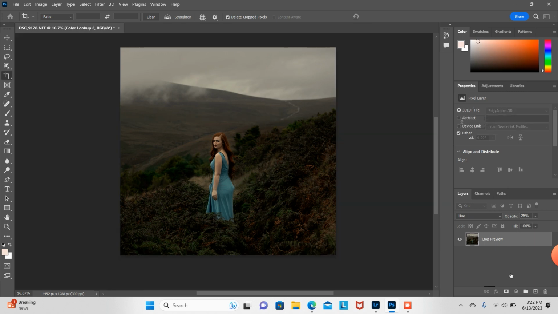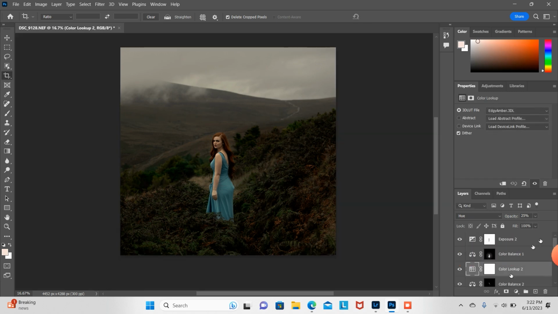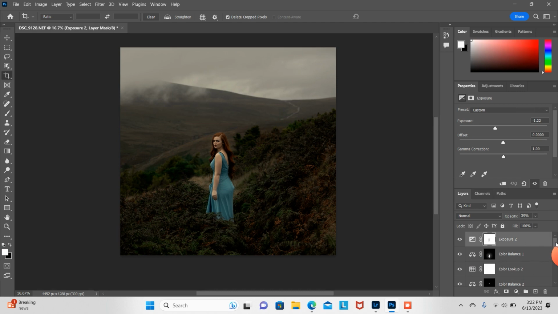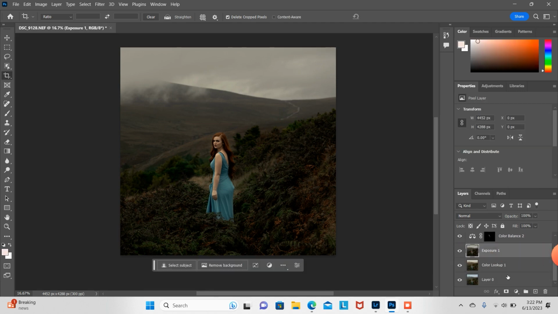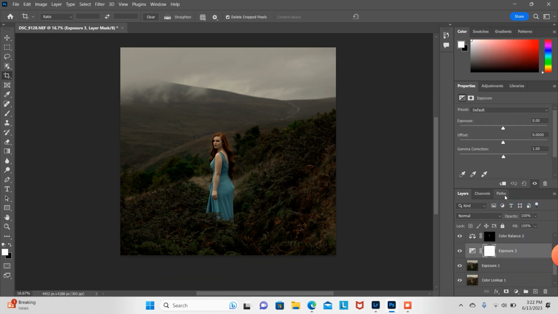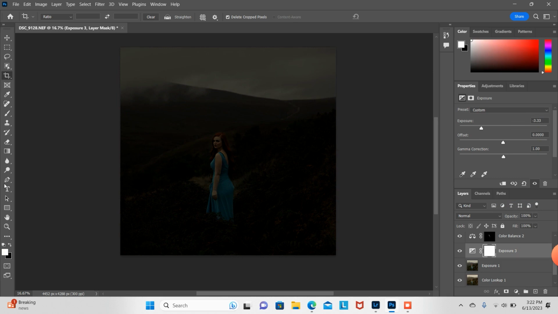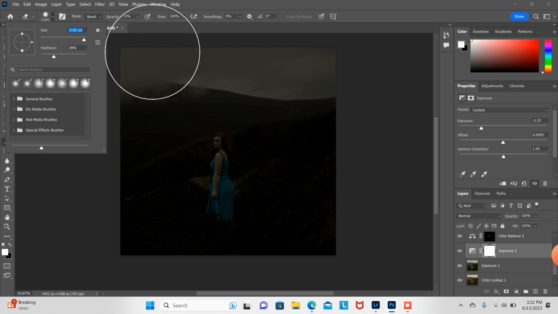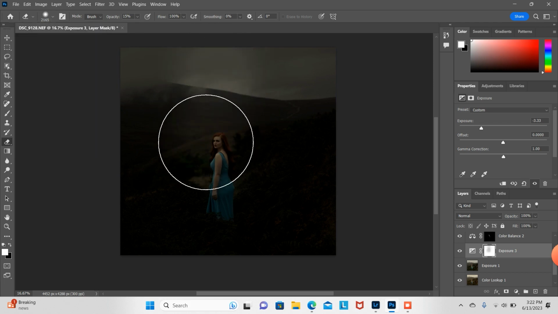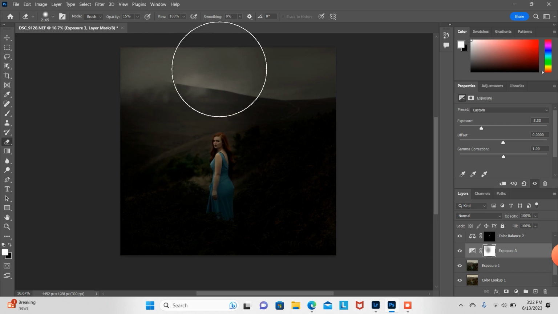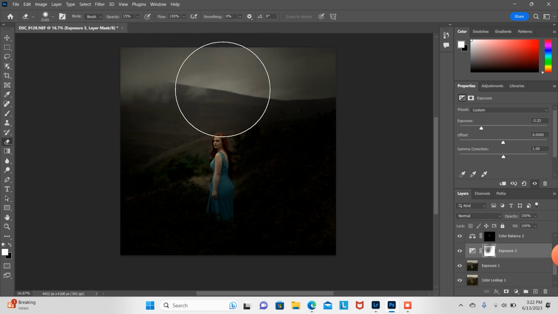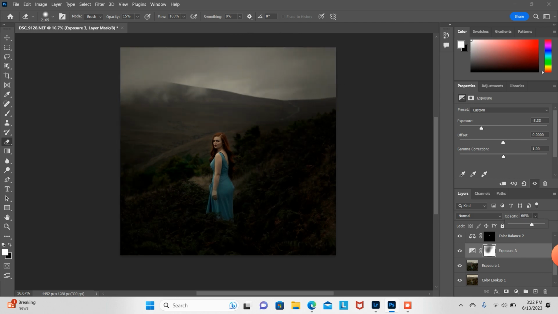And then what I want to do is jump in on exposure again. As you guys can see, I have a lot of layers, so we're going to go exposure again. Boom. Let's bring that exposure down. And now from the sky, we're going to brighten those and her a bit. And that is pretty much it. So this is going to help her stand out. Bring that exposure down a little bit. There we go. Now we're talking. Beautiful.